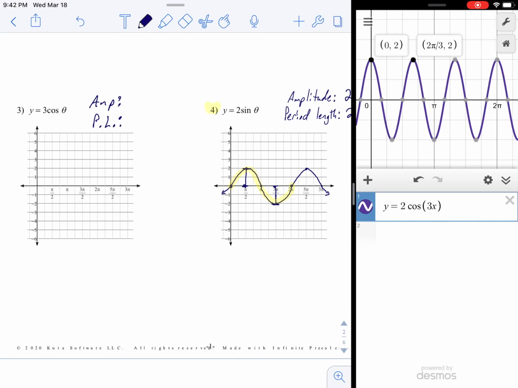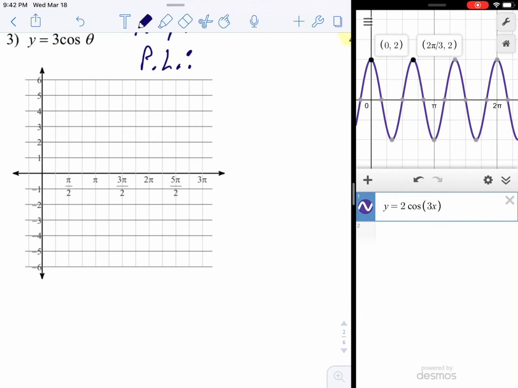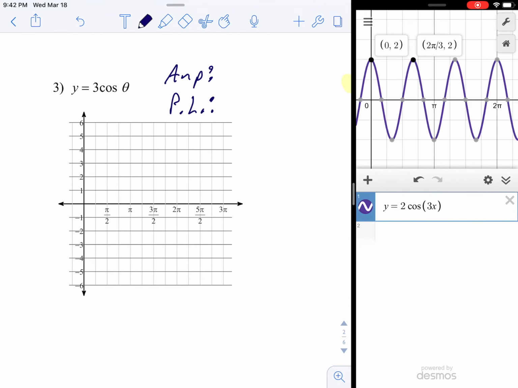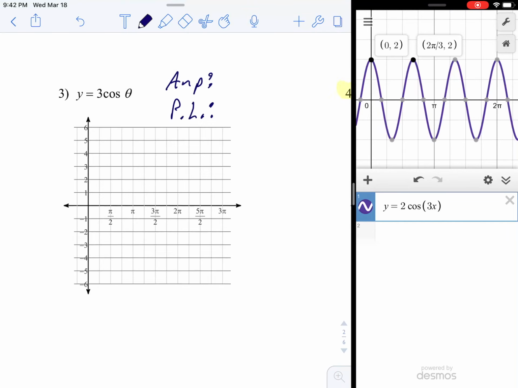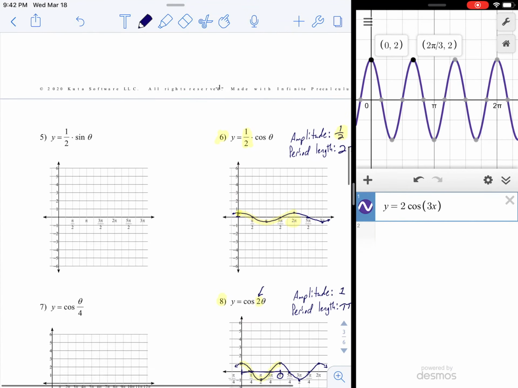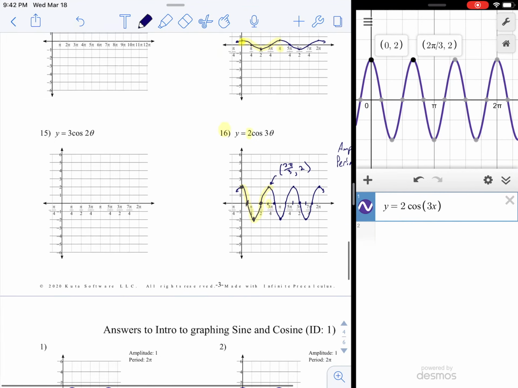If you're doing this on this actual document, then the graph paper is right there. If you're doing this with pencil and paper, just do your best to sketch out the graph, however you can. If you have graph paper, that would be great. If you don't, just be very, very careful on your notebook paper. Or try to do this on Notability if you can. That would be really helpful.